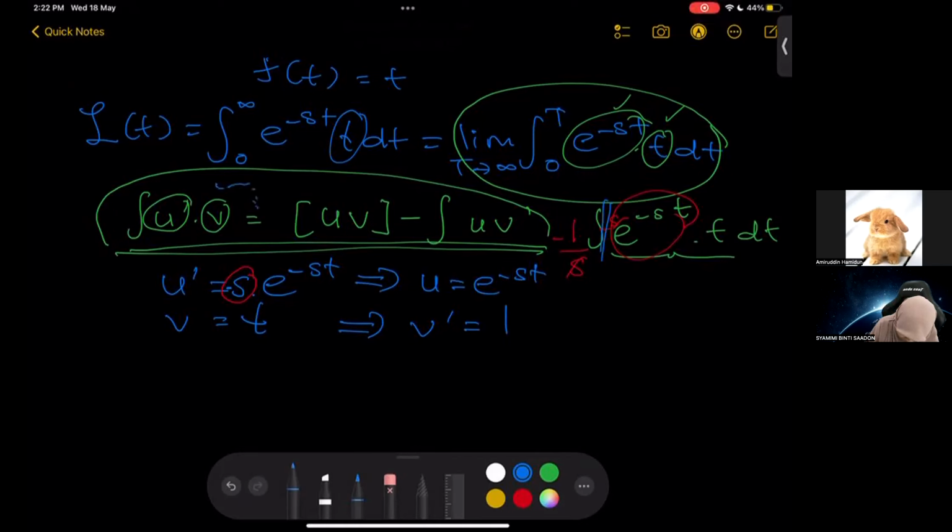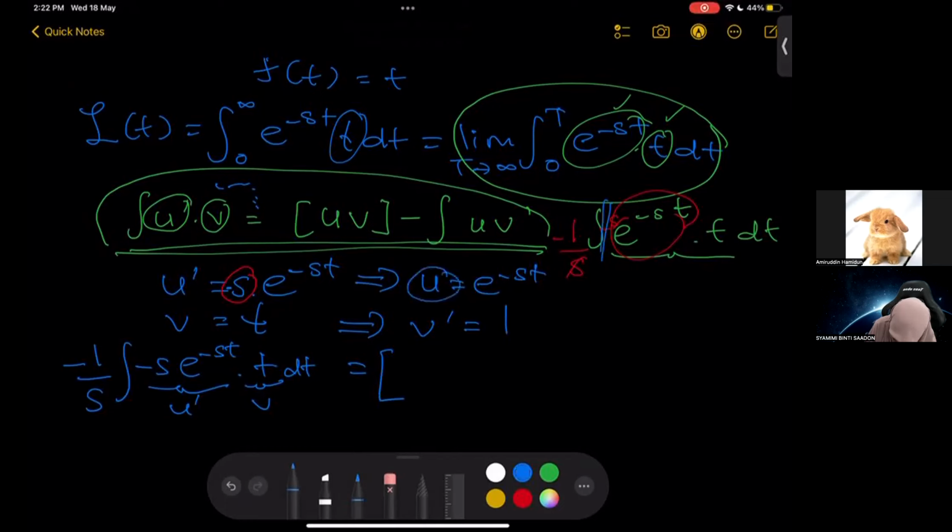Formula atas ni. Okay. So kita imagine kita buat 1 minus s. Yang tadi ni atas ni minus s juga. Exponential minus st. T dt. Okay, so dia yang ni u prime kita, yang ni v kita. So kita apa kita dapat? So kita kena integration bracket uv. So mana uv kita? Uv kita yang ni dengan yang ni. Okay, uv. So masukkan kat sini lah uv.